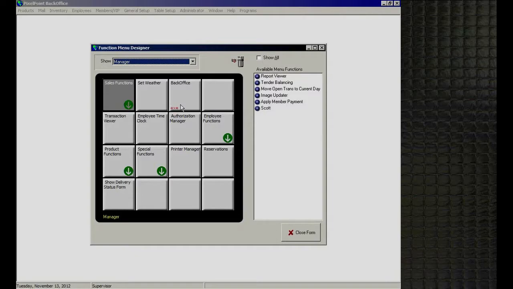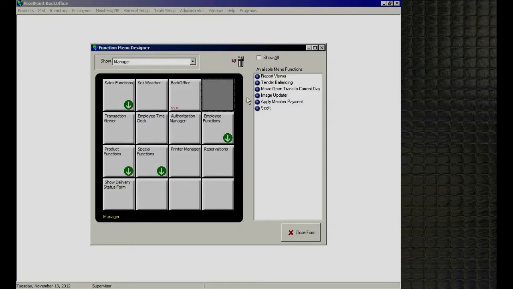Now, this is actually a whole separate exe. You see here, I've got exe set up for that because I can run back office from its own separate exe within my Windows desktop, for example. I don't need to go into the front end to do it. So, with all this kind of functionality, there's a lot you can do with this. First of all, I can reassign the position of any of these functions. So for example, I don't want set weather there, I want it maybe over here. It's just a matter of click and drag, and you can move these buttons around to different locations.